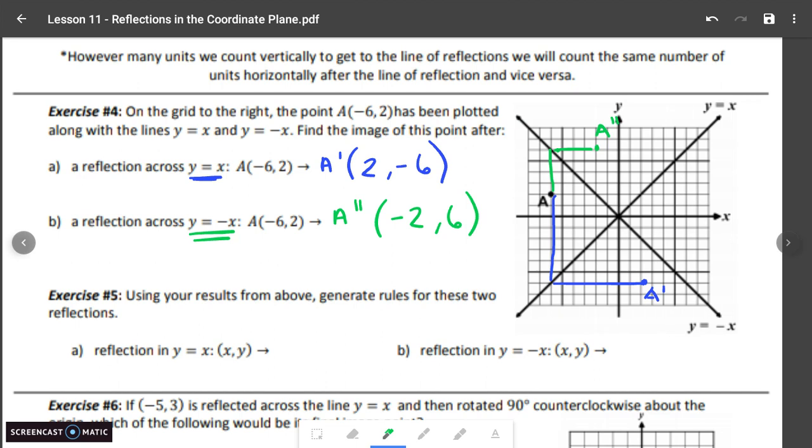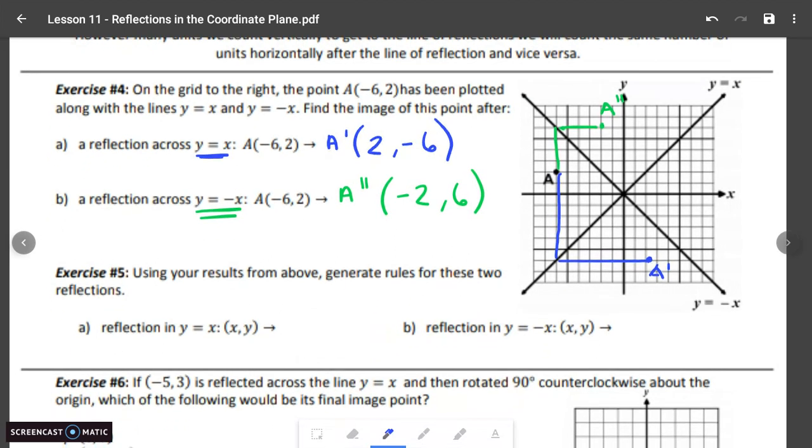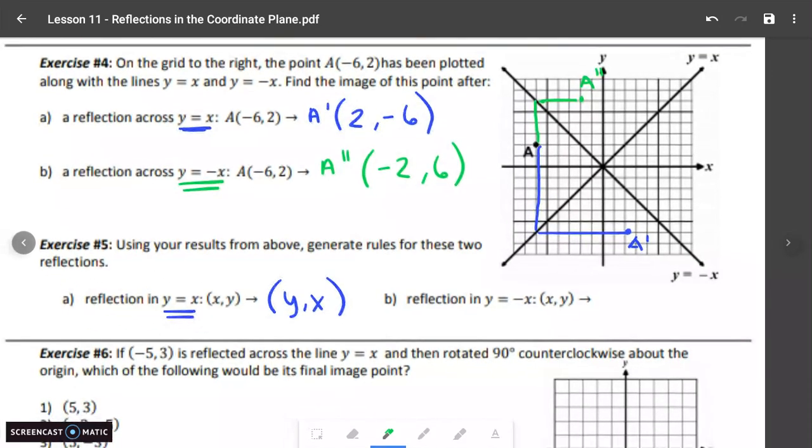So let's see if there's anything we might notice about the rules here. If I'm looking at y equals x, if I look at how the original point was -6, 2, and then became 2, -6, the only thing that happened is y and x switched places. Okay? So think of it. If we're reflecting over y equals x, you're just switching those points around. Similarly, when we flip over y equals -x, those points still switch, but they also change. So I'm going to have a -y and a -x. Because remember, they're switching signs. So that negative doesn't mean the point is actually negative, but it means it's changed from their original value. Okay? So when you have y equals -x, they switch the order like y, x, and then the negatives to both.